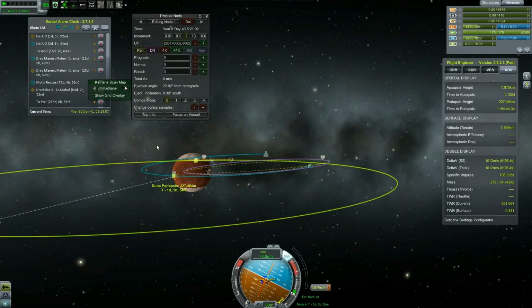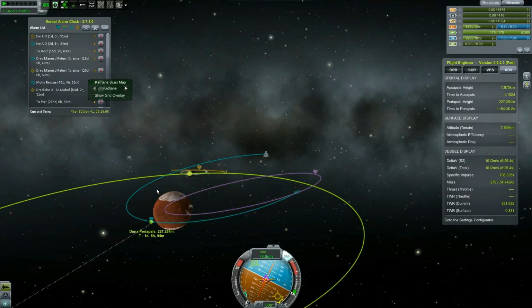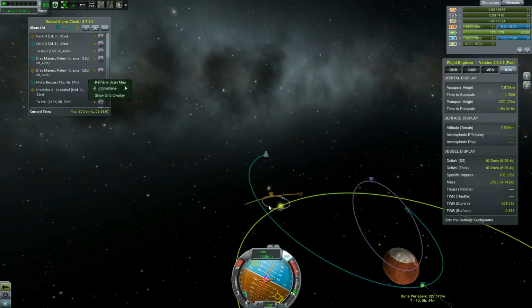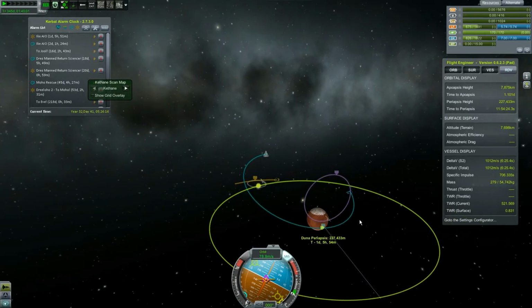Okay, my stupidity abounds. Conic mode 0 is actually what I wanted. Conic mode 3 is the bad one. Conic mode 0 is the correct one, so I was actually set up correctly. So, let me go ahead and delete this maneuver node because I don't actually care about it. I do, though, want to come in at this thing the other way because I want to be backwards, I guess is the right term.